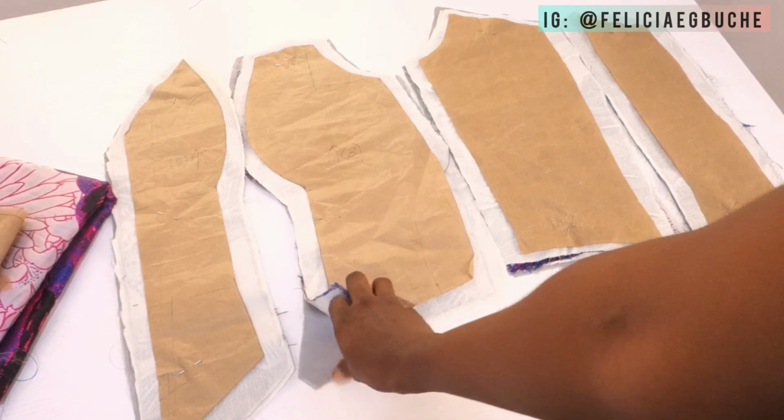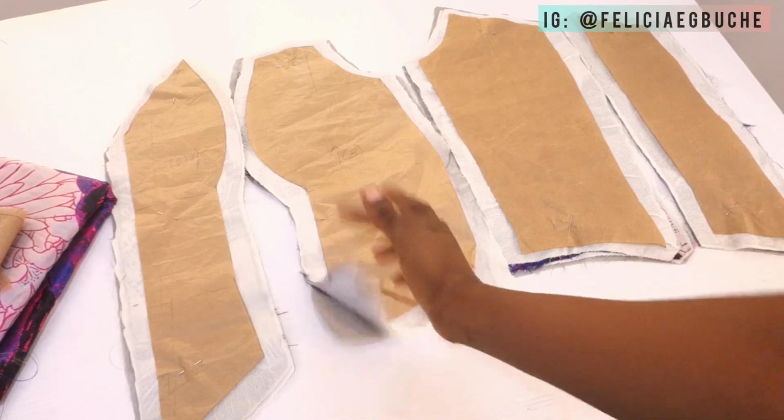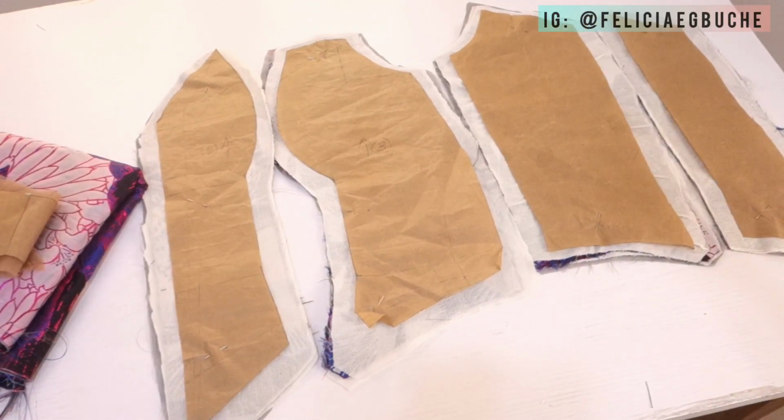I interfaced this, and this is the lining. No interfacing. I'm using suit lining. I think I showed that already. But anyway, I'm going to go ahead and start making this dress.